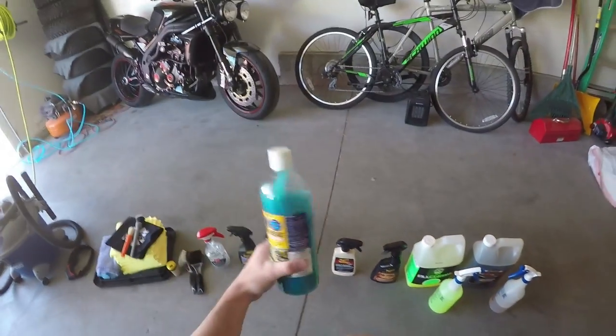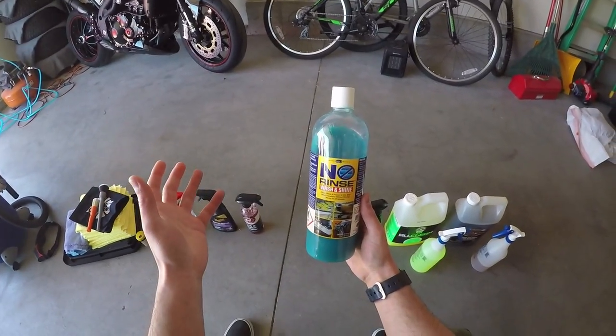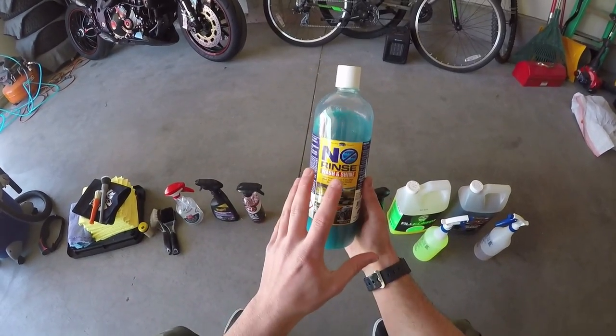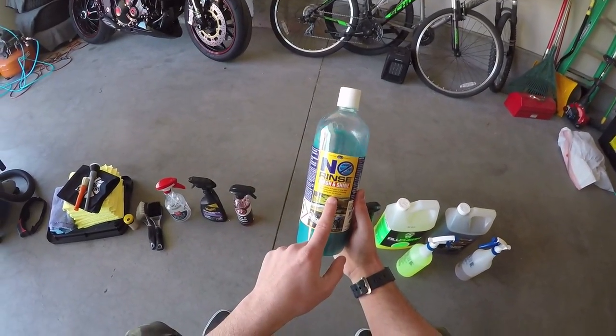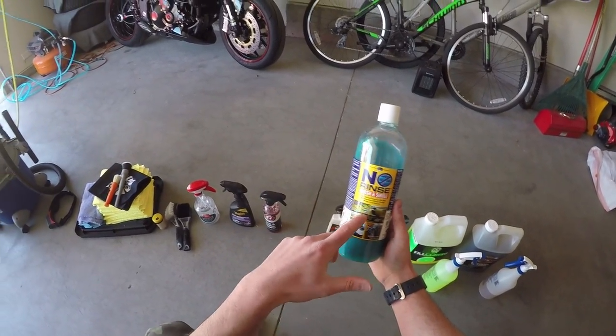Next up here is Optimum No Rinse, which has been my bread and butter in all of my detailing ventures for several years now. So this right here alone can actually do a majority of everything that you see here. It can clean glass, it can clean interiors, it can do a little bit of everything. What I'm gonna use this in is the steamer over there. So I put a couple drops of this No Rinse in there to make that steamer superpowered, I guess you could say.